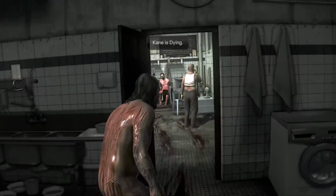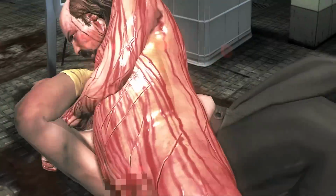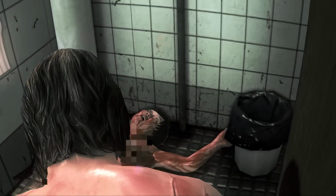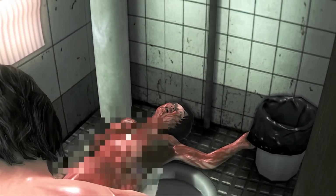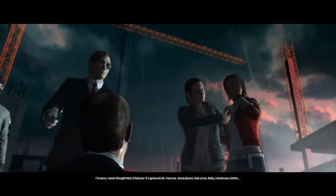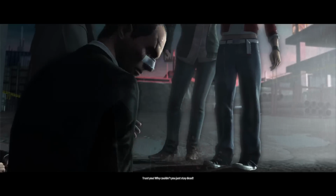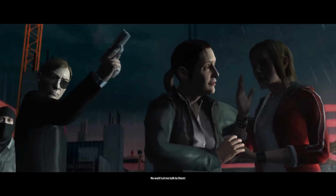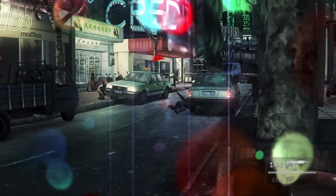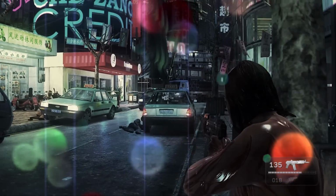If there was any part of this game that wrote the message on a sign and shoved it in your face, it's this section. The violence these men commit has consequences, and often they aren't even the ones affected. I think back to Kane's ex-wife and daughter in Dead Men, whose lives were completely flipped upside down because of the actions of a man they had barely even remembered. And now Lynch's new wife has to atone for the sins of her husband. It's cruel and unfair, but the cycle of violence continues.